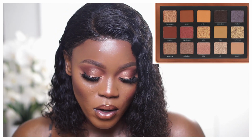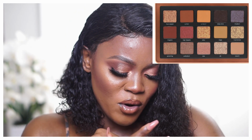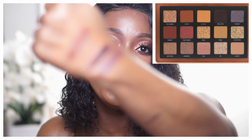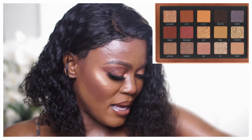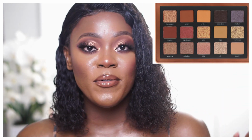Now the last one on this row is Rhodium. Now Rhodium is more of a purple. The website describes it as a warm purple with silver effect. It's not the most pigmented of all the colors, but it's absolutely beautiful. We're gonna move on to the second row.